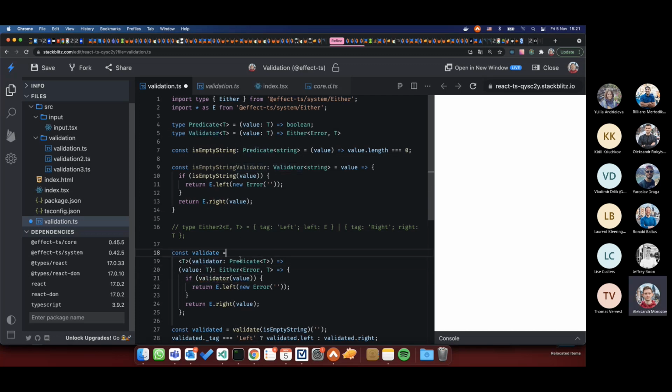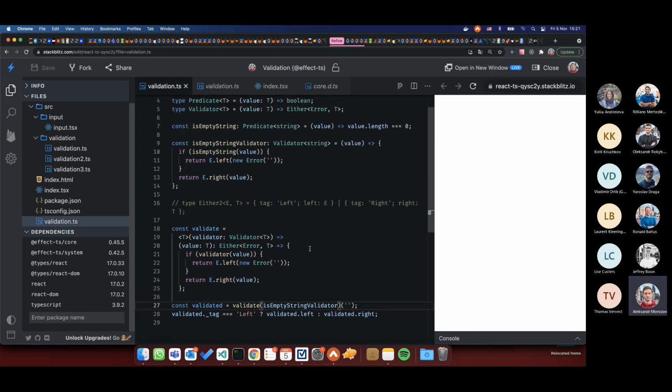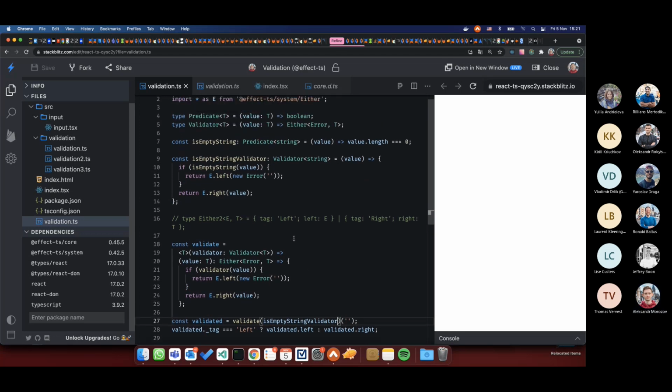And we need to change the type, and instead of passing validate, predicate, we need to pass right validator. Then it's almost the same, and here we don't need to do anything, we can just return the value as it is.